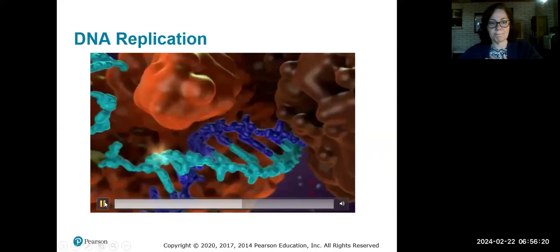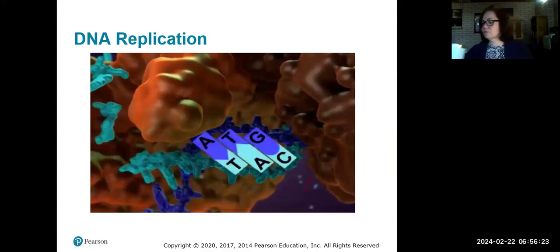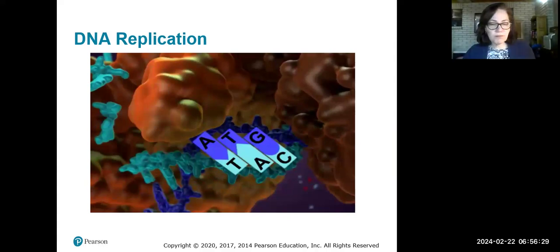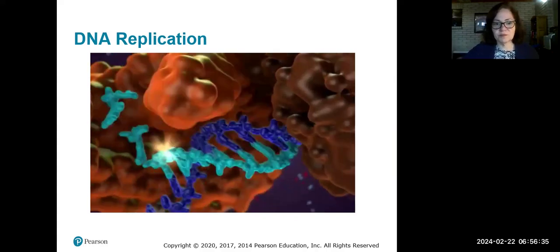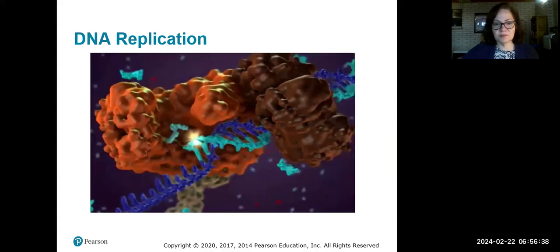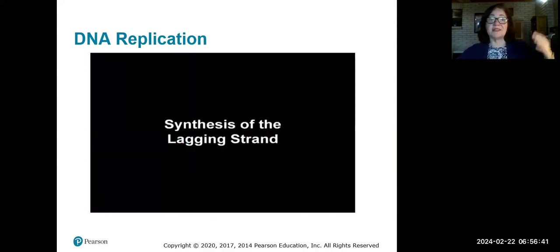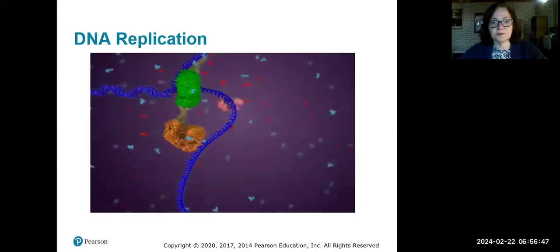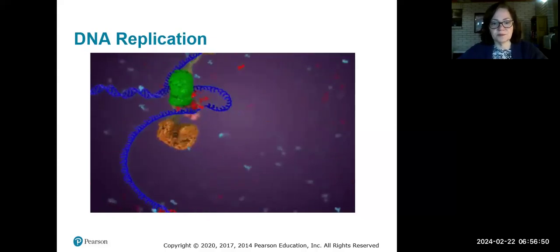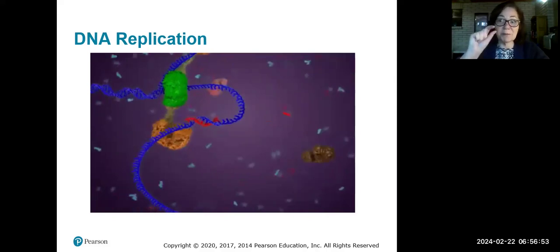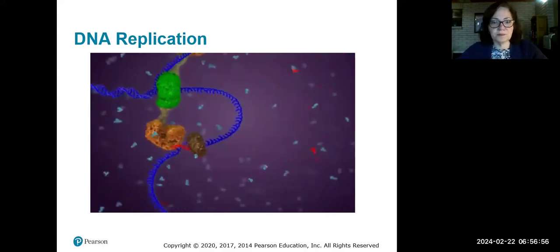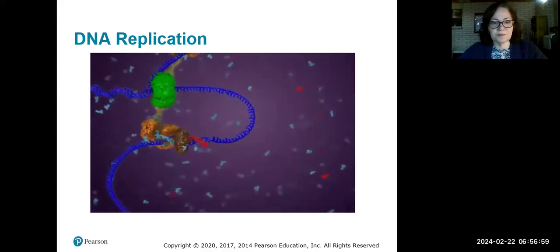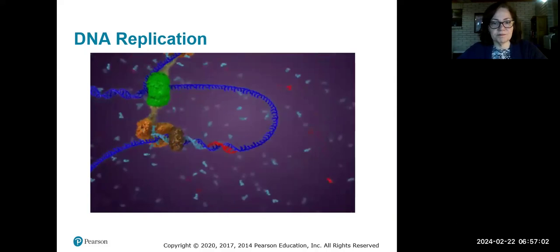Each new nucleotide must pair up with its complementary nucleotide on the parental strand. Adenine always pairs with thymine. Guanine always pairs with cytosine. Adding new nucleotides works the same way on both the leading and lagging strands. Okay, then this is like driving south a little bit at a time on the highway, the lagging strand. Each piece of the lagging strand begins with a short segment of RNA, shown in red, like the solid metal of a zipper. A protein clamps the RNA and attaches to DNA polymerase, which builds the rest of the new piece as DNA.